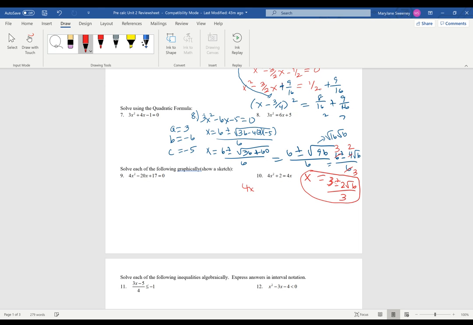10, that would be bringing this over and then just calculate zeros from your calculator. But what you're actually going to see, this one is unique in that when you graph it, it's going to look like this. So where does this thing equal 0? Where does y, because we're putting this in for y, where does y equal 0? Well, nowhere. It doesn't cross the x-axis, so no solution is the answer to that one.